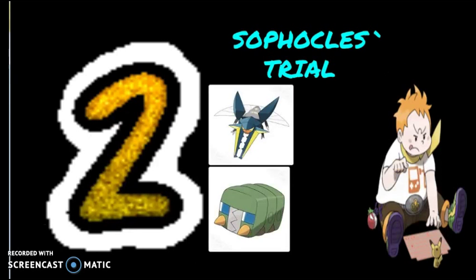And number 2, we have Sophocles trial. Now, I know you're probably saying, well, Sophocles was easy for me. Why was it hard for you? For me, the Vikavolt was really annoying. It is a Vikavolt totem at level 29, which can SOS for a Charjabug at level 27. Not honestly your biggest worry, but the Vikavolt is stalling.